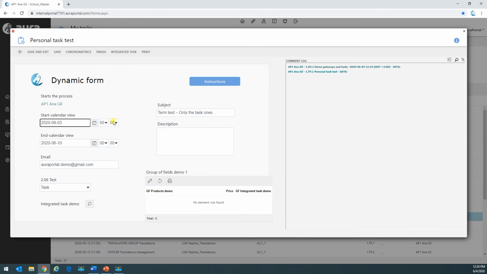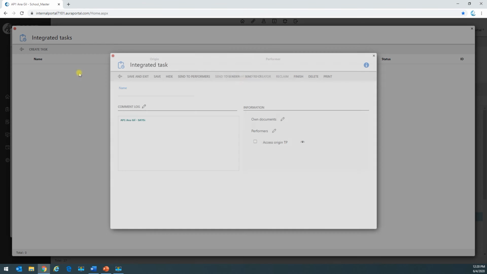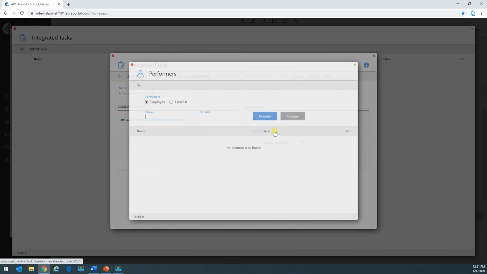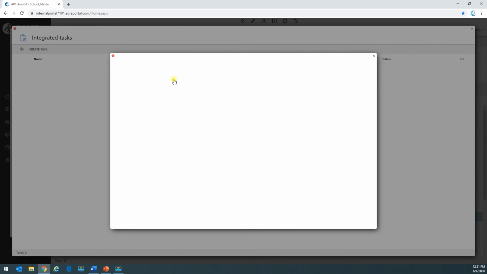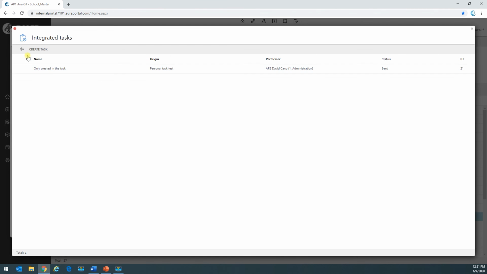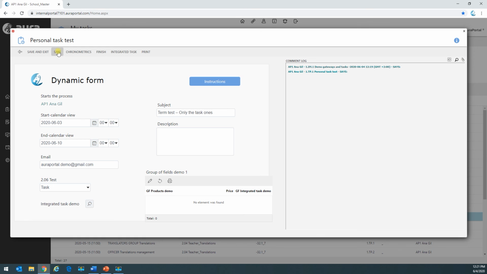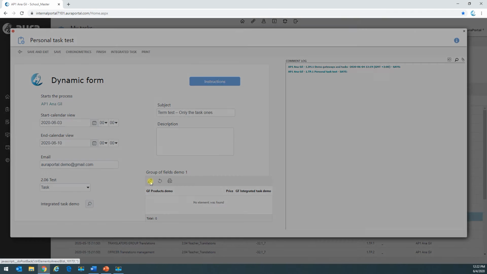And let's add an integrated task from here. So only created in the task, access to the origin message, and let's select AP2 as well. Send to performers and save.